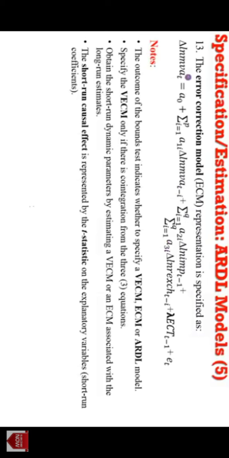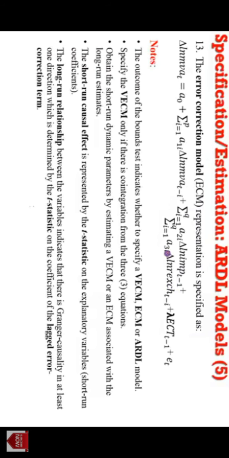And you can also know causal effects from the statistical significance of the t-statistic. So if the t-statistic of these coefficients are significant, then you can know the direction of causality from the regressor to the dependent variable. So if, for instance, A1i is statistically significant, then I can say that the lagged value of manufacturing value added has a significant causal effect on the current level. And also, if, for instance, A3i, which is the coefficient of the real exchange rate, is statistically significant, then I can say that there is causality from real exchange rate to the log of manufacturing value added.